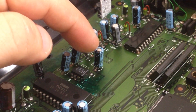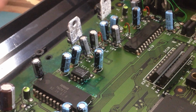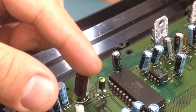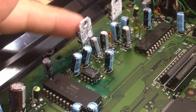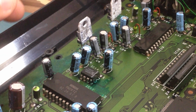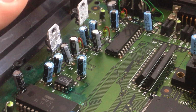So I also would like to mention that I've replaced those two other caps because they are related with the main power line, which was also this capacitor case. I replaced them because I think the regulators are still getting warmer than they should. I don't know why exactly. Maybe they are fake 7805s. Maybe later I'll try to replace them.